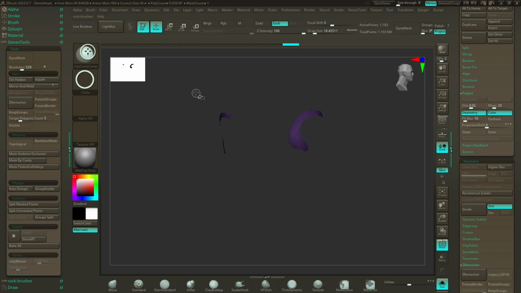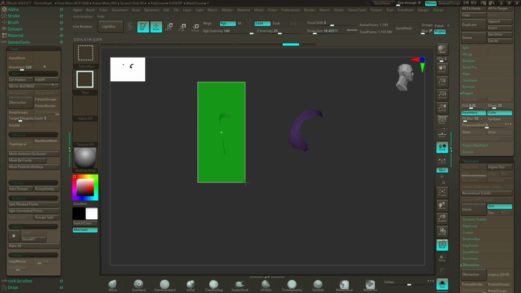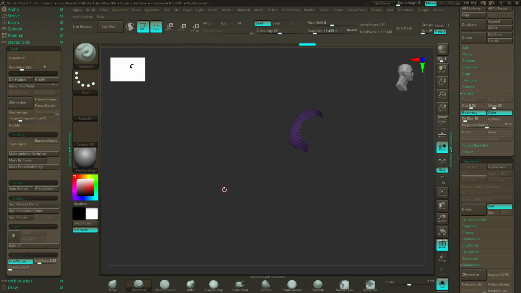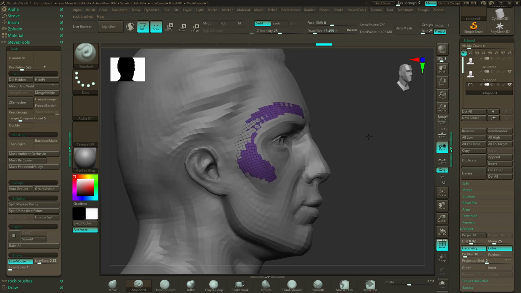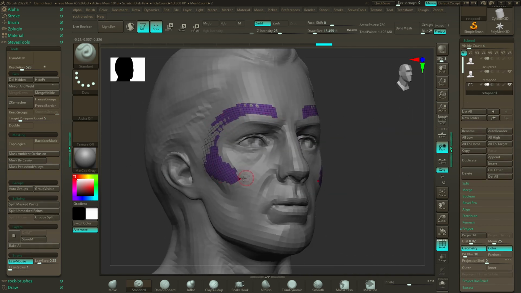And then I'm going to grab these back ones. We don't want these polys, so I'm just going to Control Shift drag Alt to hide those and then hit delete hidden. So now I should just have these two pieces of geometry for our little objects here. So if I turn solo off and I turn my head, you can see that it's going to be an exact copy. It's pretty jagged around the edges.